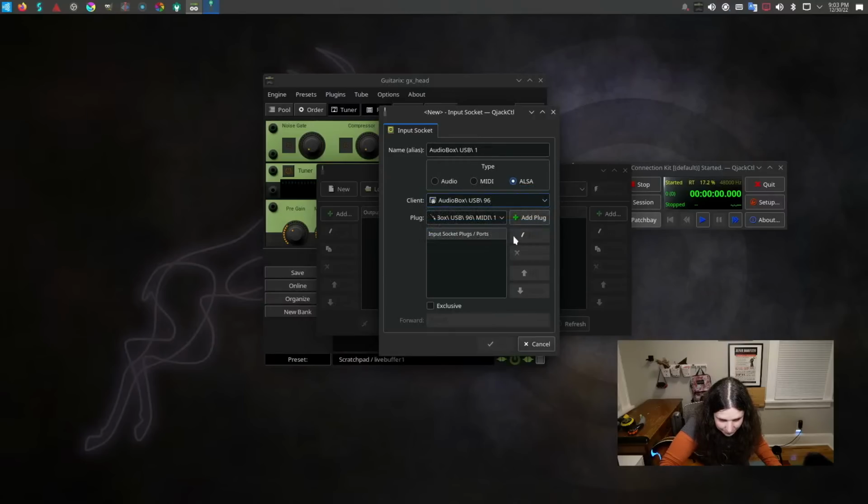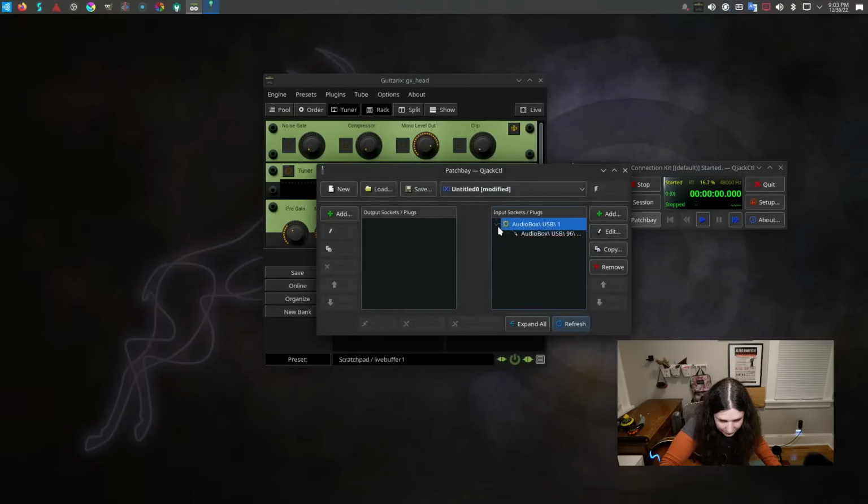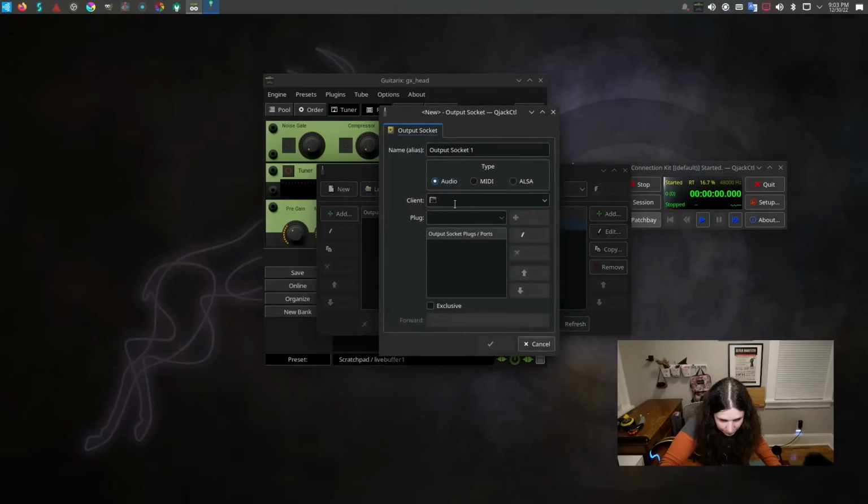Can we tell it to pull it through ALSA instead? And then output ALSA. Let's just use ALSA. Let's see. Nope. See, it's only going through the Audio Box. You won't hear it. Can we do it this way?